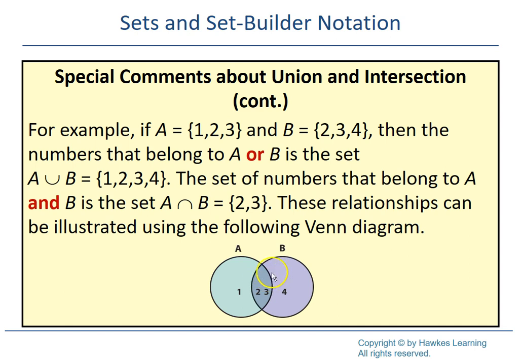So lots of quiz questions here as well. For example, what name do we give this diagram? Well, it's a Venn diagram. And if I gave you this information, what would be the union of this? Well, it would be 1, 2, 3, 4. What would be the intersection of set A and B? And it would be 2 and 3. Again, pause, look at it, and let's go on.